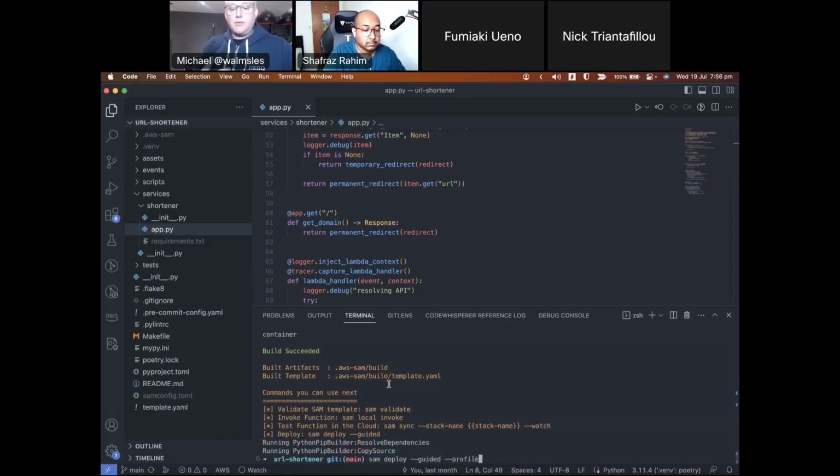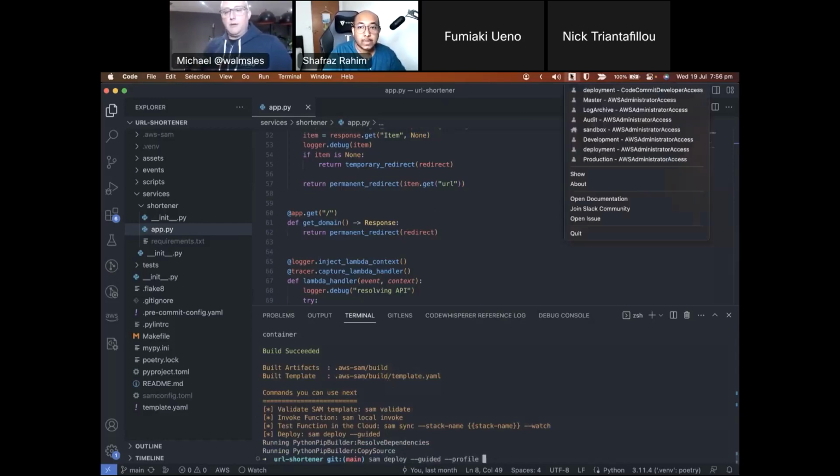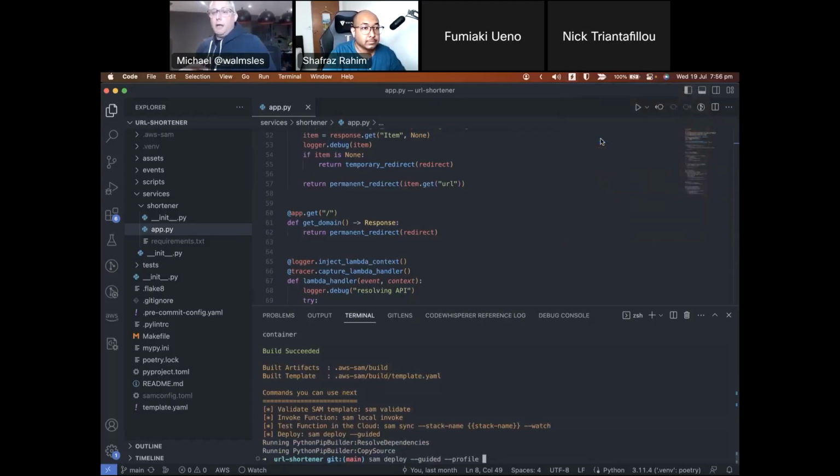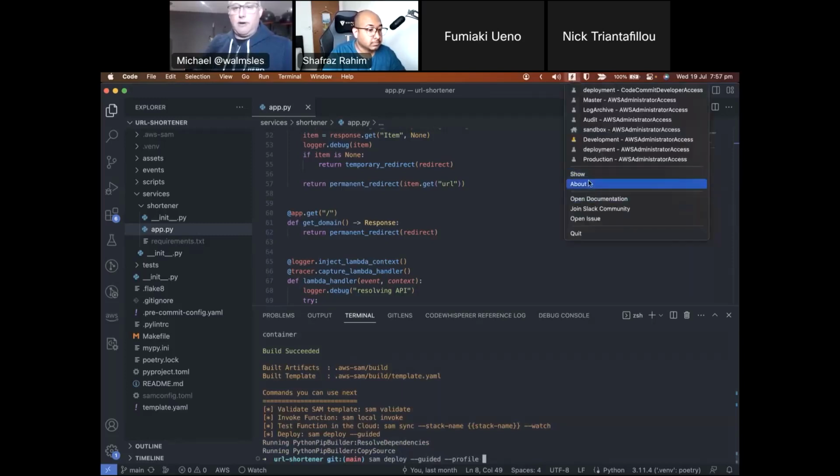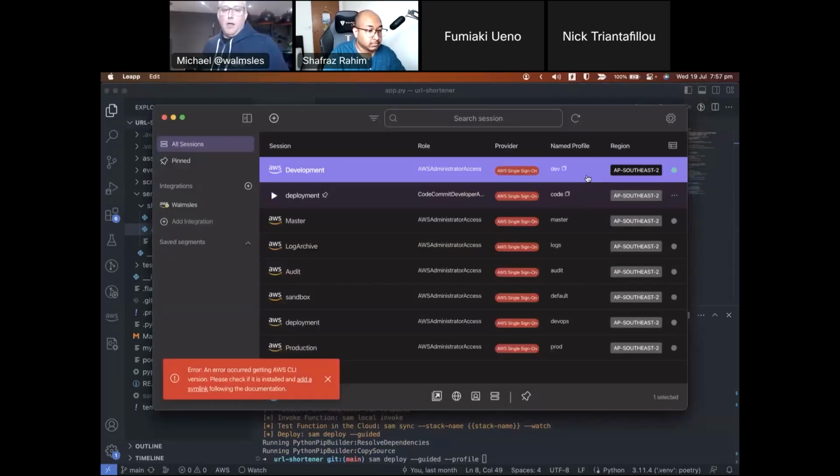The only other thing I'm going to do is add a --profile, because I use Leapp, so I need to get my CLI environment into my developer account. Leapp, if people aren't using it, is a really great open source project. I highly recommend this. It's great for getting access to SSO enabled AWS accounts, even enterprise ones. I use this for enterprise access and it works brilliantly.